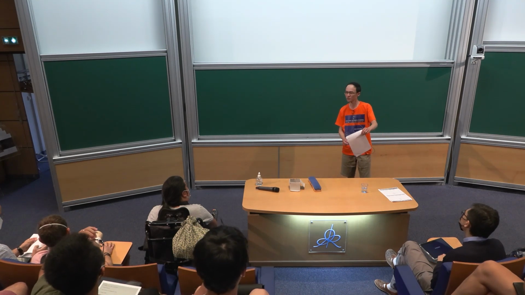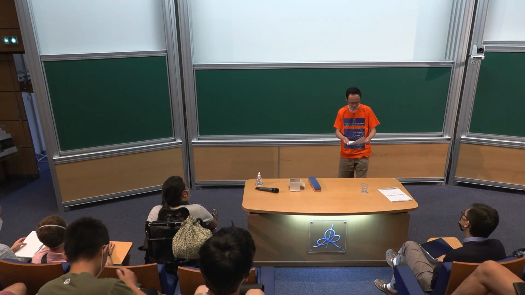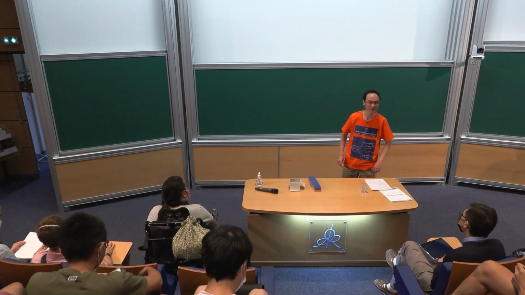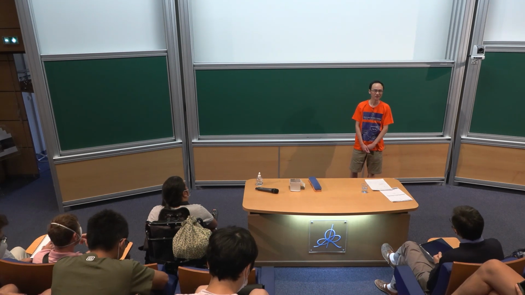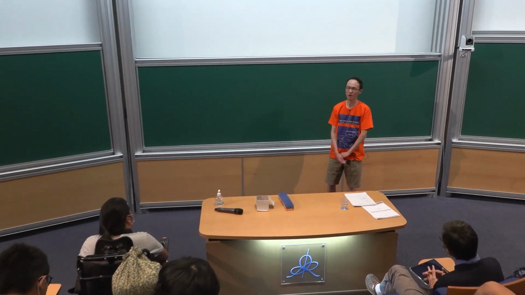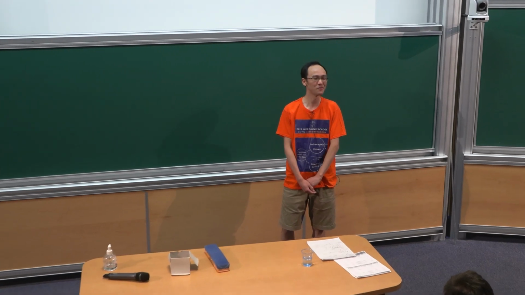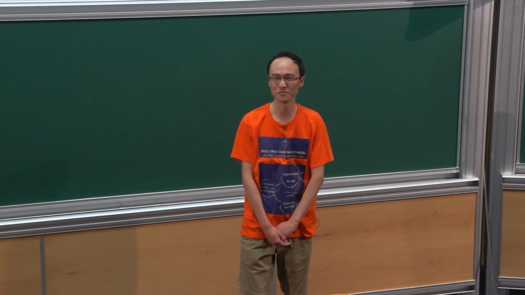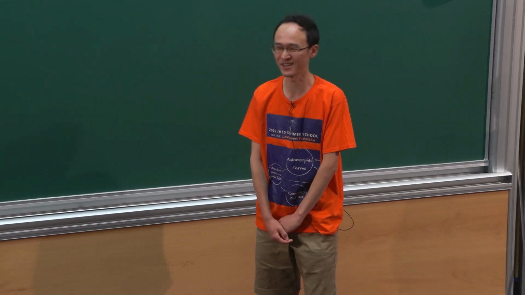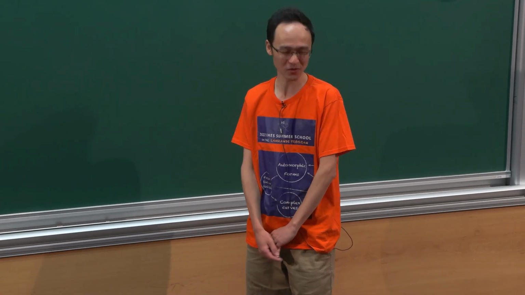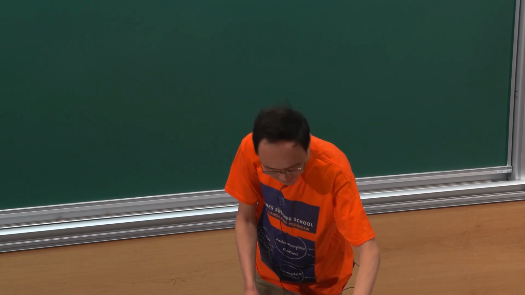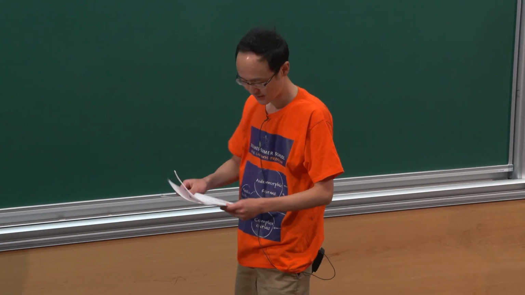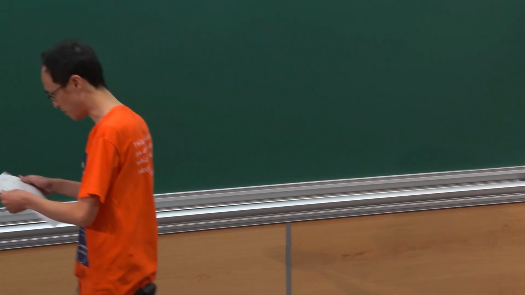So my assignment was to talk about the Gross-Zagier formula and its generalization to high dimensional Shimura varieties. By now, approaching the end of the summer school, I'm assuming everybody is familiar with Shimura varieties and the relative trace formula and so on, although I will recall what I need when the time comes.